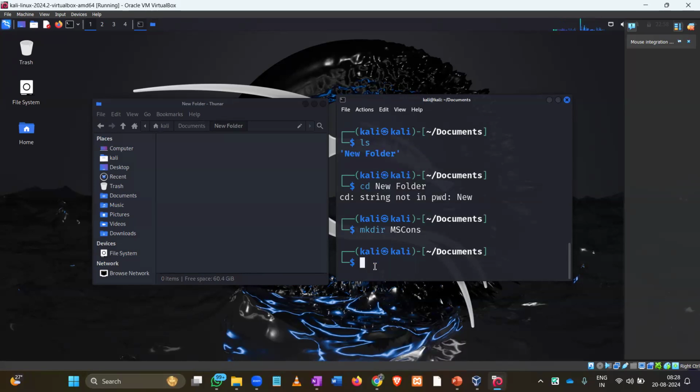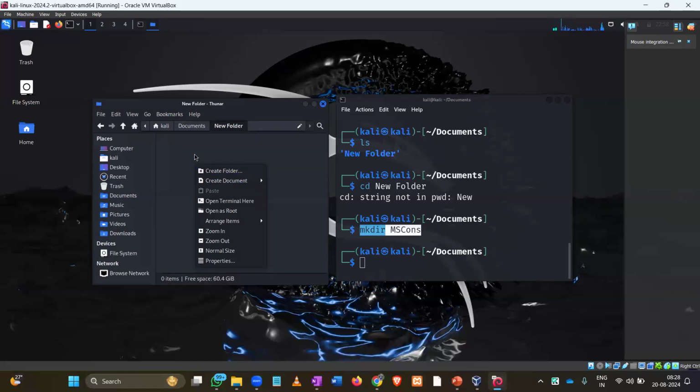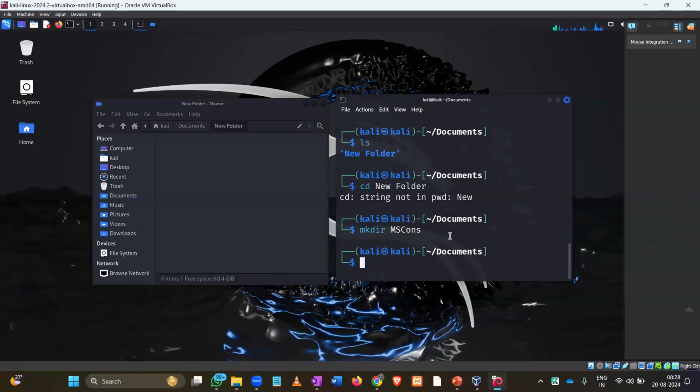So whether this got executed or not, how can we check whether this got executed or not? When I create a new folder here, it is not showing anywhere. So what do I have to do again? Where does this folder go?